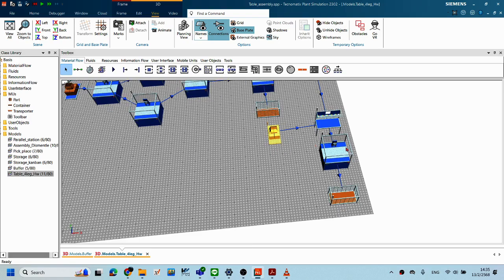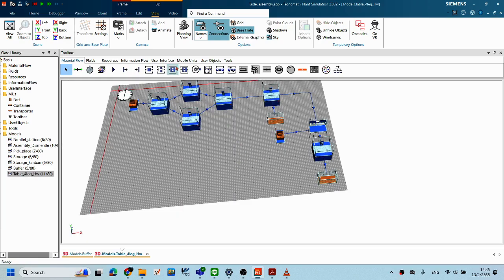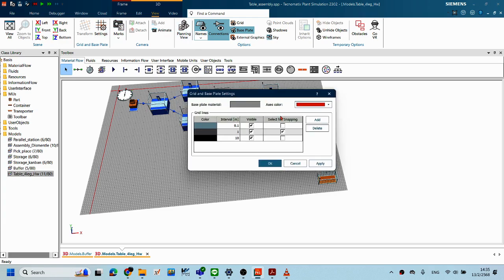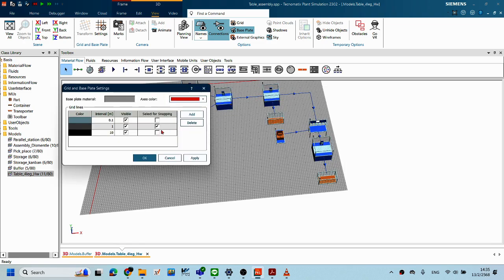The default is a 1 meter space for movement. You can set up the space for yourself a little bit. Right now the default is 1 meter, and you can move this 1 meter.